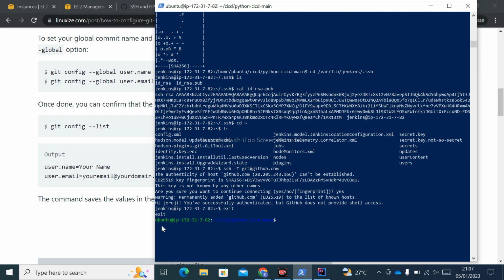Okay, we are using the Ubuntu account right now, and type git config --global user.name and type your username.